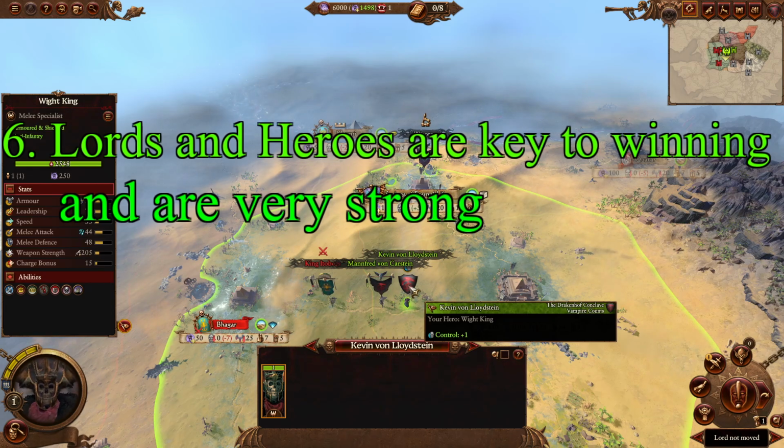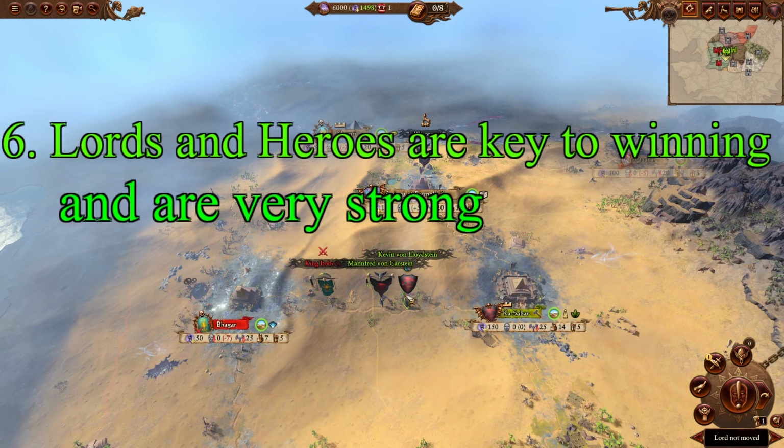Putting them in the middle of a group of your trash infantry units, so long as they're towards the front and they can't be surrounded, they will quite easily slaughter hundreds of the enemies. Even your basic vampiric spellcasting units are really good.